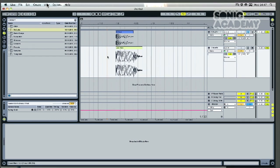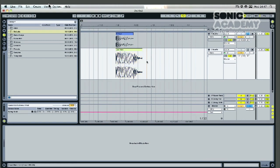So first up, I'll show you how to do the cleaning aspect. First of all, set a loop around your kick. It helps to have the loop starting before the start of the sample, just because Live can sometimes glitch with the automation if you don't do this. So we'll set that up, so that's looping. So I'll load the low one, we'll deal with that first.